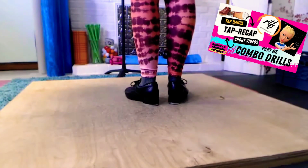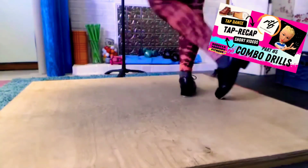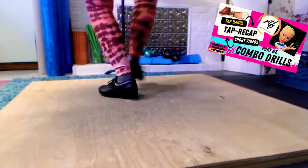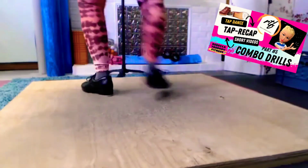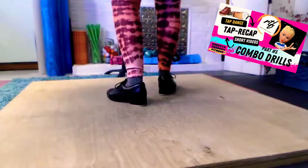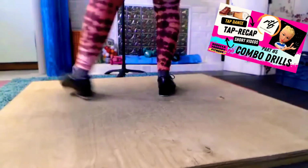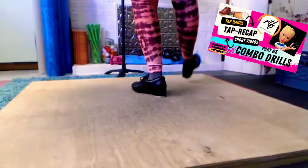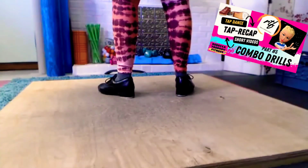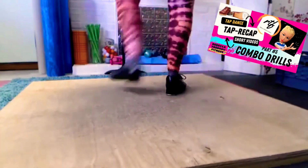Right foot. 5, 6, here we go. Shuffle. Add the heel in there because I'm always going to do it. Full lap, heel, toe, heel, step, brush back. Full lap, heel, toe, toe, step.